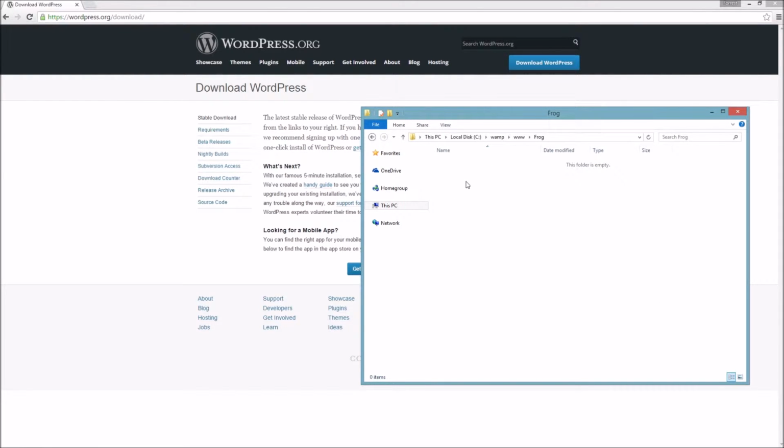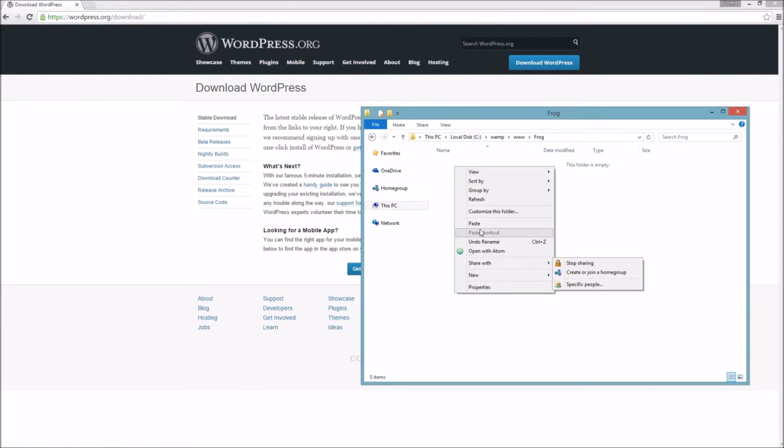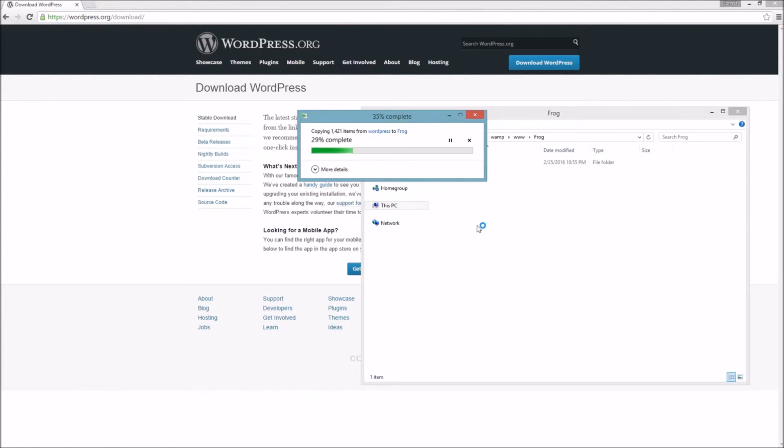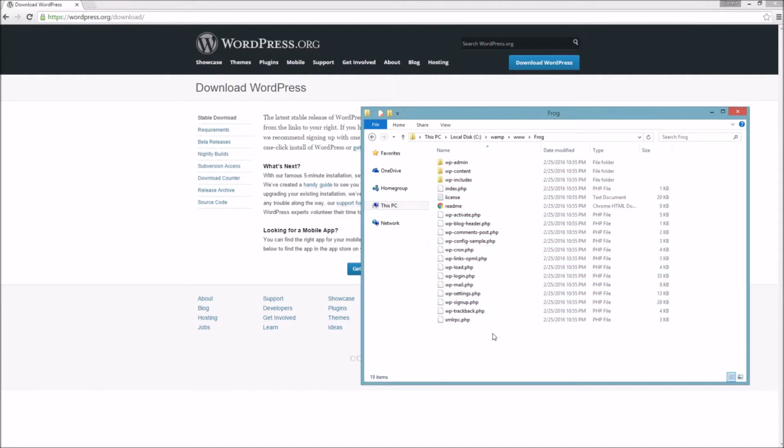What I just did is I went to the zip folder I downloaded, went within to the regular WordPress folder, copied it, and then came back to my frog folder that I just created and pasted. It's going to paste all that good stuff in here.